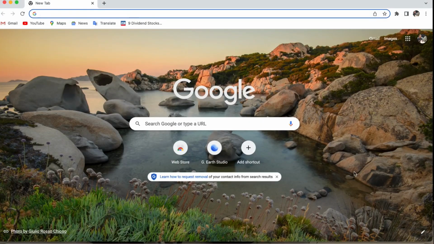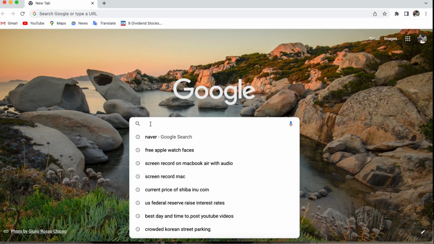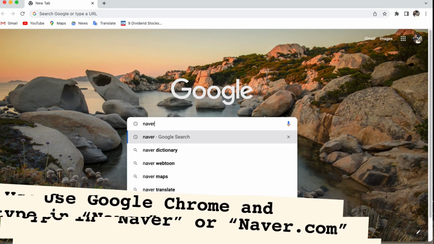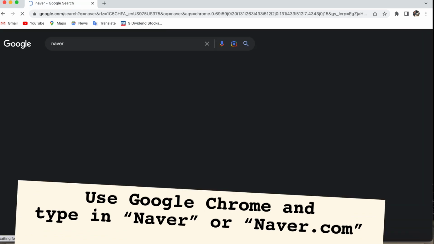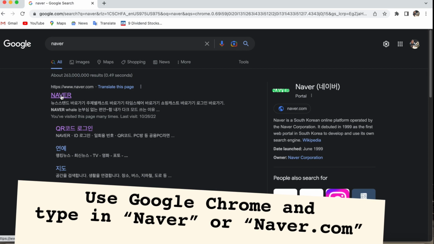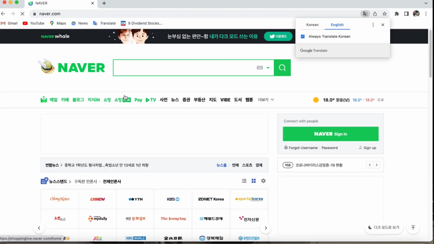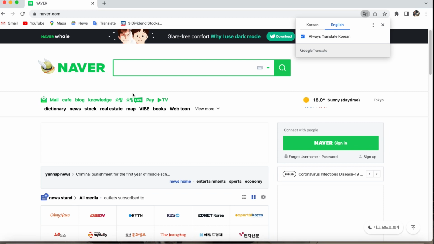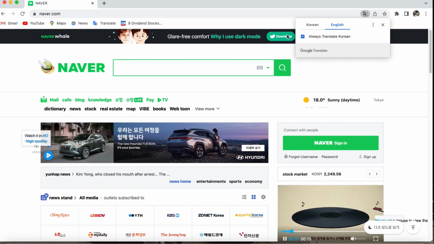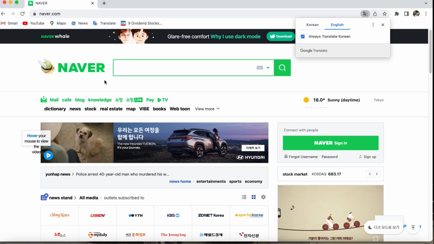Okay, let's check out some properties on Naver. Like we said, we're going to use Google Chrome because in Chrome you're able to add a plugin or add-on to translate from Korean to English. So we're assuming that you've already installed that on your Chrome, or you have a PC solution to this translation problem. The first thing we're going to do is go to Naver. So type Naver and enter, and we'll click on naver.com, and what will come up is the Naver website. It's in Korean, but it's automatically translated into English, which is really nice.